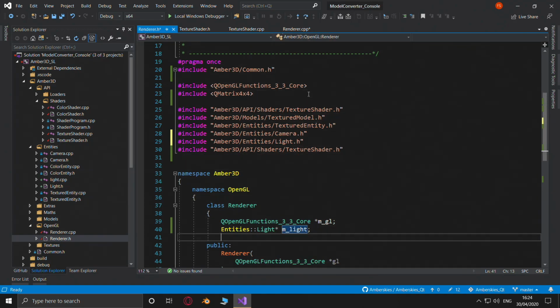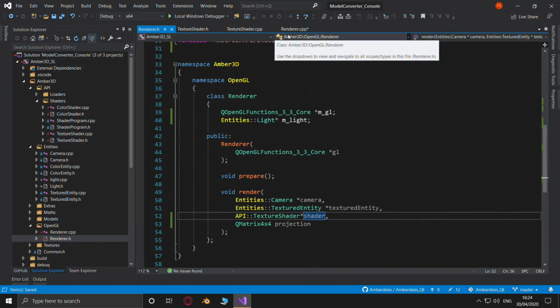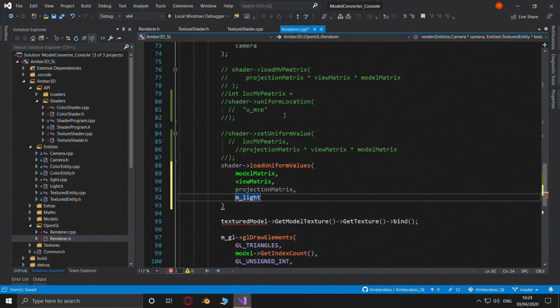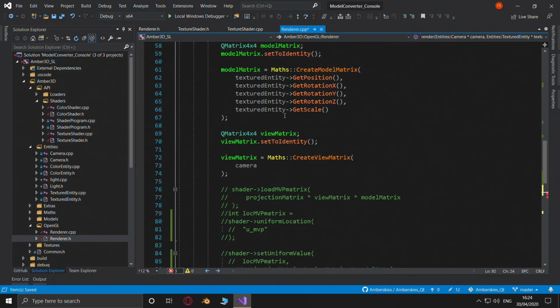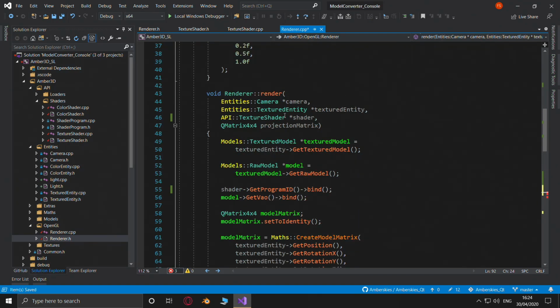Lovely. There's our light. Fantastic. So now we have a light. We need to make one. Where shall we put it? Above to the right, I suppose. Above and right.